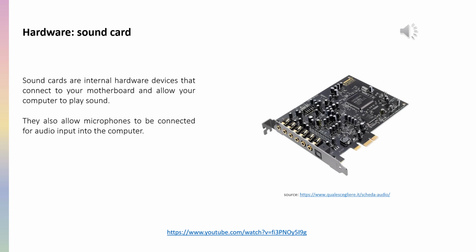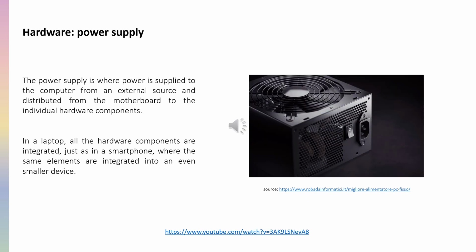Sound cards are internal hardware devices that connect to your motherboard and allow your computer to play sound. They also allow microphones to be connected for audio input into the computer. The power supply is where power is supplied to the computer from an external source and distributed from the motherboard to the individual hardware components. In a laptop, all the hardware components are integrated, just as in a smartphone, where the same elements are integrated into an even smaller device.